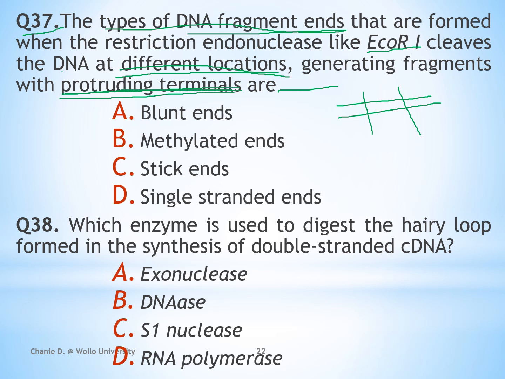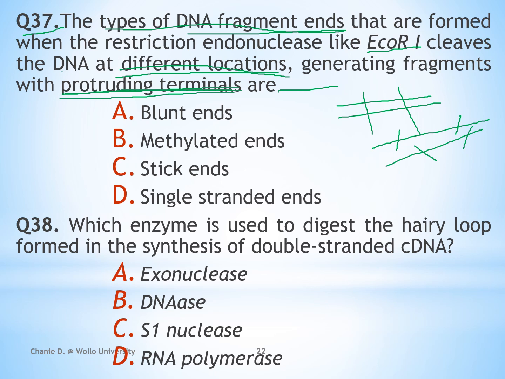And sticky ends happen when the restriction enzyme cuts the DNA strands at various locations. If we have this strand, one cut at this point, the other at this point, and the second strand also at different locations, it results in unequal ends of DNA fragments. This is the sticky ends.